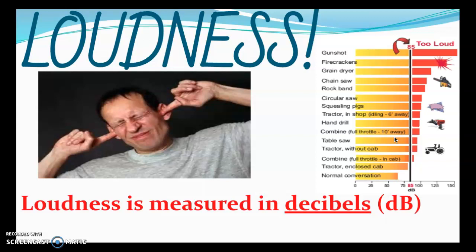We measure pitch and frequency in hertz, but we measure loudness in decibels. It's a very weird unit. It's not named after anybody. Oh, it is actually kind of named after Bell, who was the inventor of the telephone. It was a way of measuring the amount of energy loss over phone lines back in the day, so that people knew how much to boost the signal. To make sure that if you're calling somebody in Chicago back in the 19 whatevers, they would be able to hear you loud and clear instead of a little wispy voice because you're just so far away.